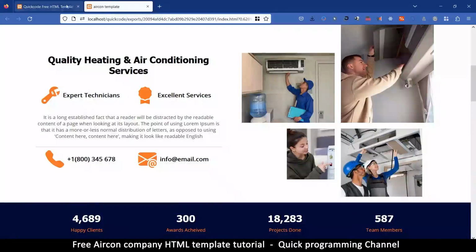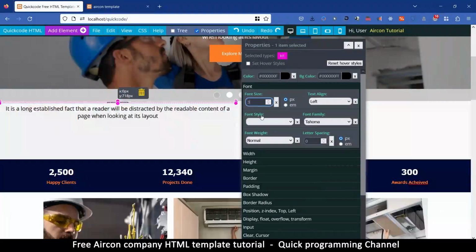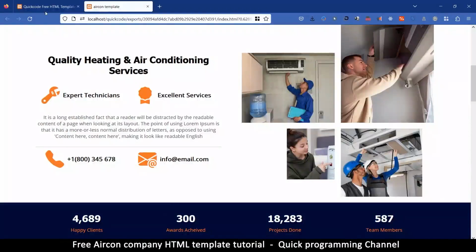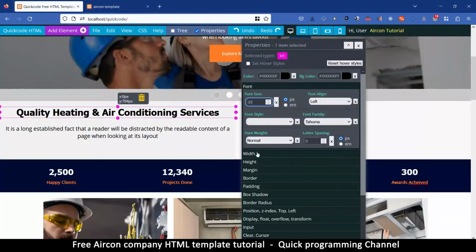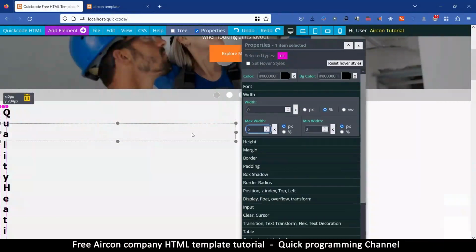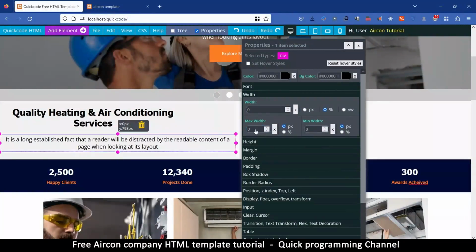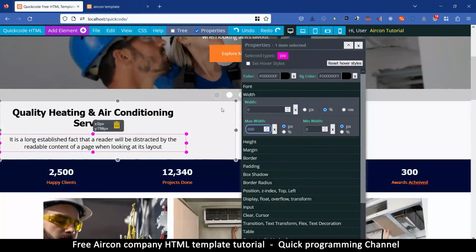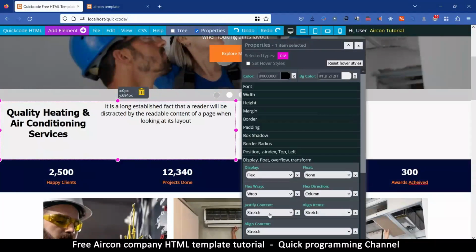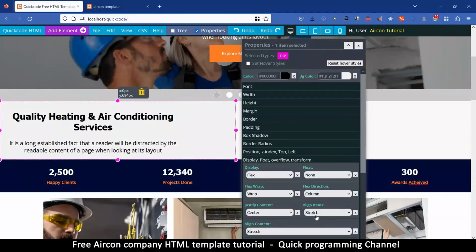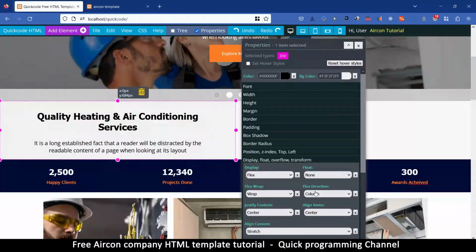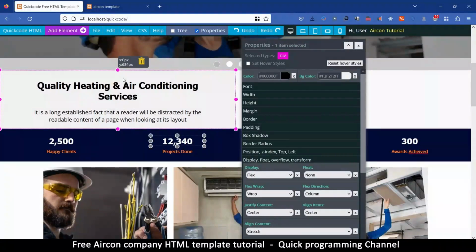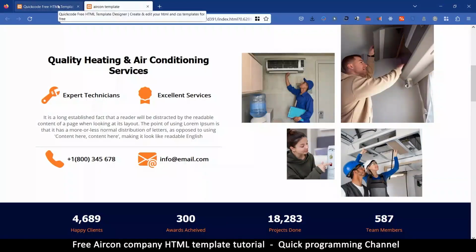Let's reduce the size of this font to 30. Let's see there. So I'll put a width here and say maximum width 600 pixels, same as this one, 600. And then select these guys. Of course, I'm gonna go display, flex, and justify center. Flex direction should be column, so it's just select another one and back to column, then align center like this. Let's see what's on the other side. Okay, that's fine.